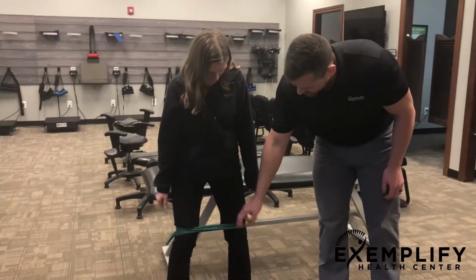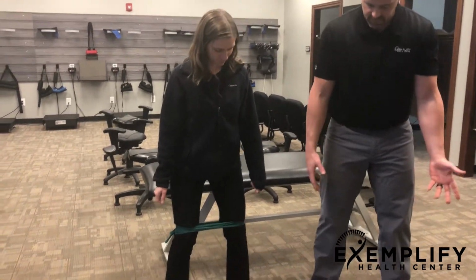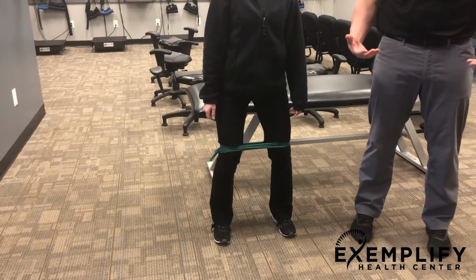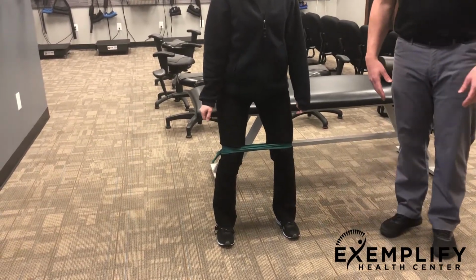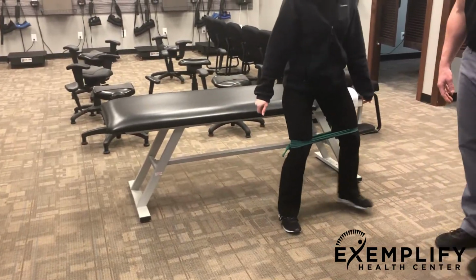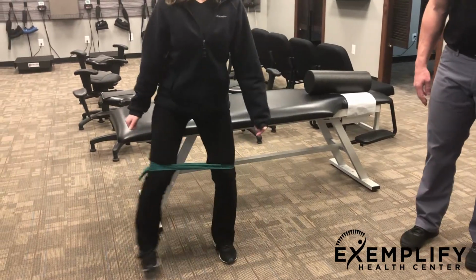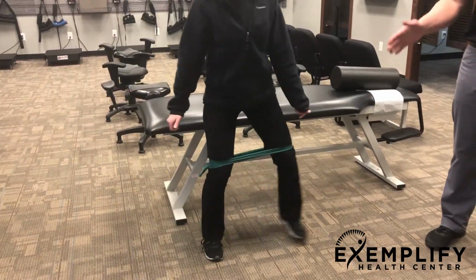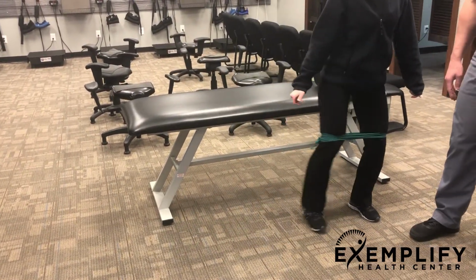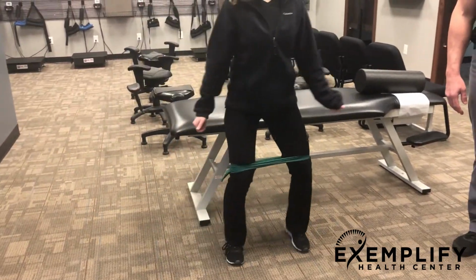All right, so Kelly has placed the TheraBand just right above the kneecap, and she's going to hold her feet about hip width apart. And what she's going to do is she's going to start walking to the side to the left, and then she's going to walk back and forth to the right. And as you see, she doesn't close her feet all the way. She keeps that continuous tension on that band at all times.